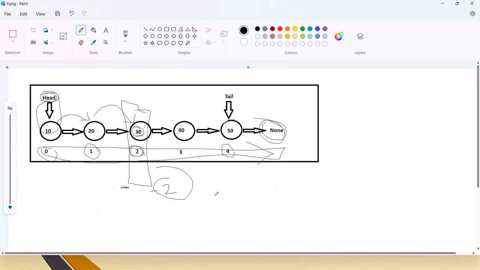Now let's say I wanted to change the value in the index 2 from 30 to, let's say, 35. Okay, I wanted to set the value from 30 to 35. Now what I have to do is, first, get whatever value is there, the 30, and then change it to 35. So for reaching that 30, we have to iterate till the index 2, because index 2 is what we want to change. So we will iterate through this index, and then we will change the value of this.